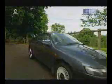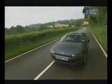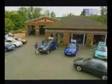This limited edition Toyota Sera with gold wing doors is a real head-turner. Robert Drake bought it 18 months ago on the internet, but unfortunately it has to go. Since starting his own business, a second car is a luxury he can do without. He's had no luck selling it so far, so I thought I'd get Robert down to the garage for a masterclass. Hello mate, how you doing?